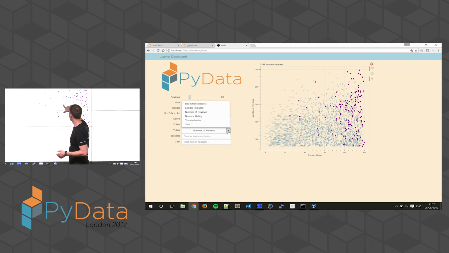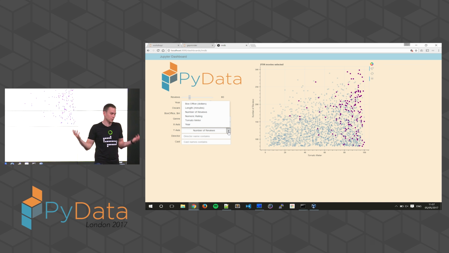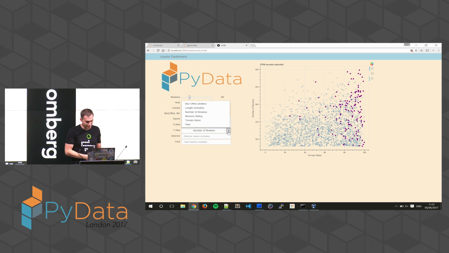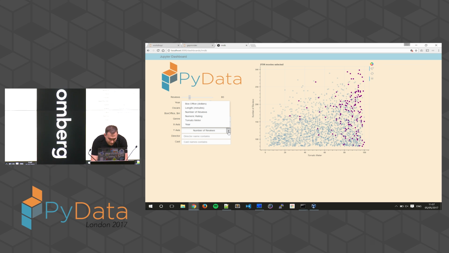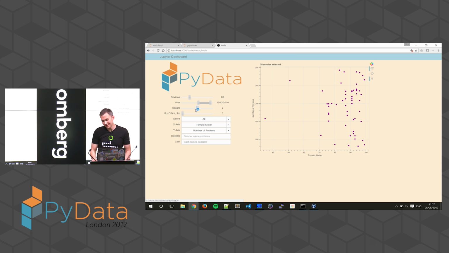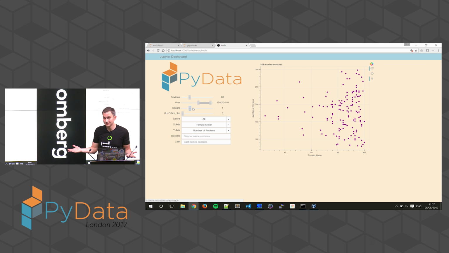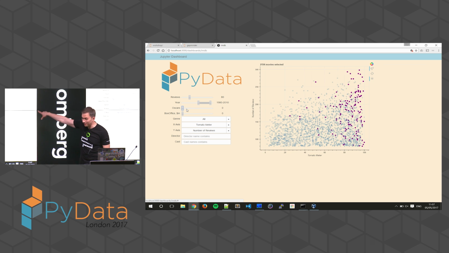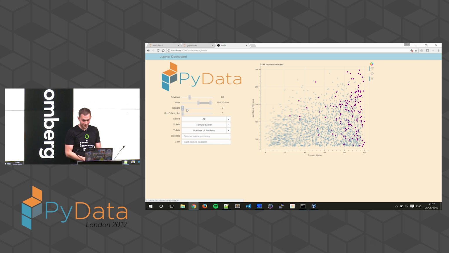Oh yeah, so I think the colored points are the Oscars, at least one Oscar. Okay. So this would be great for slicing the data. As I move the sliders, but in this case only when I release the slider, the plot updates. And the machinery behind the scenes is actually trivial. It's all Python, and what it references is a Jupyter Notebook.